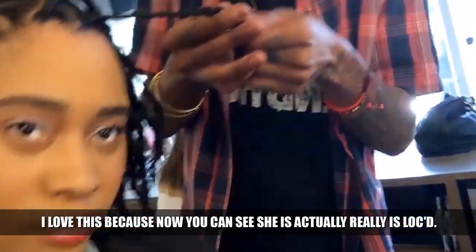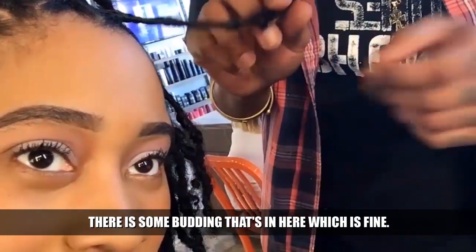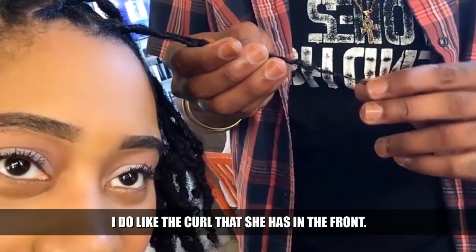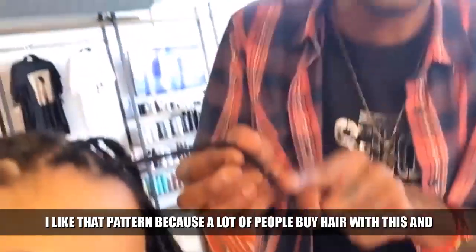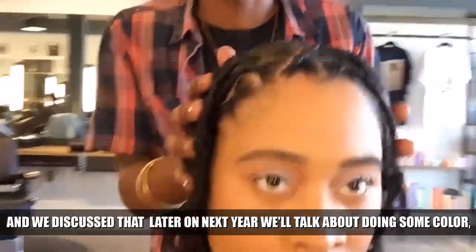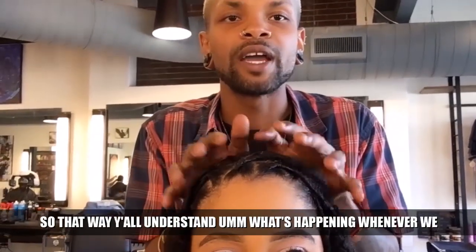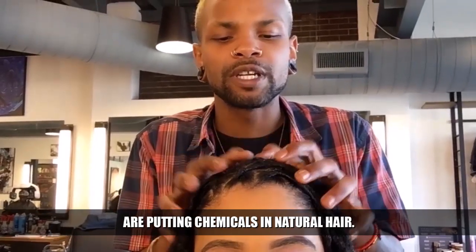For real. But yeah, y'all, I love this because now you can see she actually really is locked. There is some budding in here, which is fine. I do like the curl that she has in the front. I like that pattern because a lot of people buy hair with this in already. So it adds a little bit more texture. We discussed that next year we'll talk about doing some colors. So I'm getting into chemicals with locking hair, so that way y'all understand what's happening whenever we're putting chemicals in natural hair.